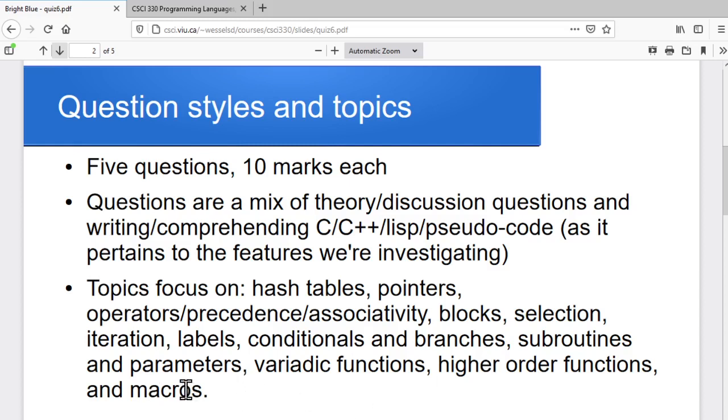Getting into macros a bit, and again, a bit of a compare and contrast. What's available in Lisp, what's available in C, what's available in C++, because they are quite different. So looking at the hash-defined macros versus the C++ templates versus the Lisp macros. So again, you need to be able to look at code in each of the languages and think about the implementations in each of the languages and some of the issues that crop up with that.